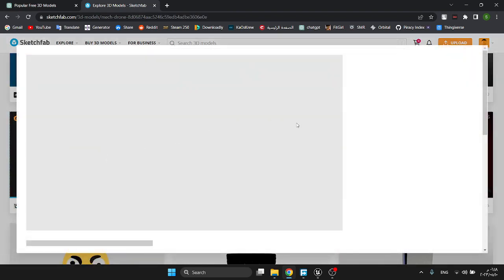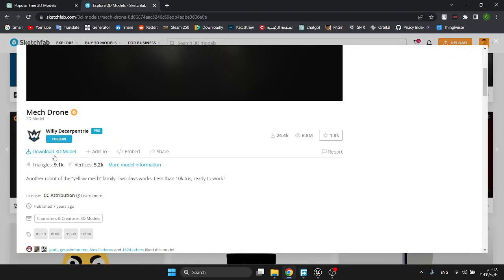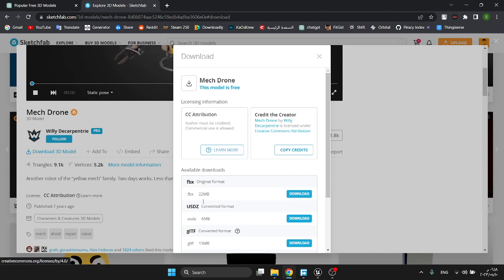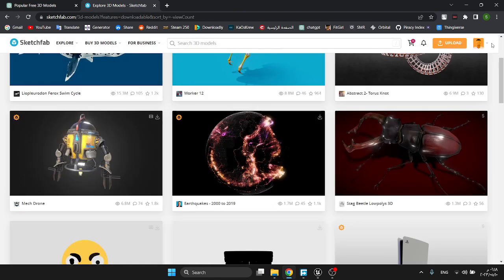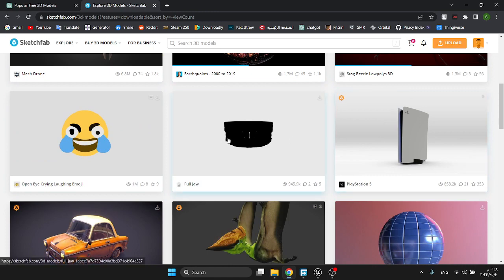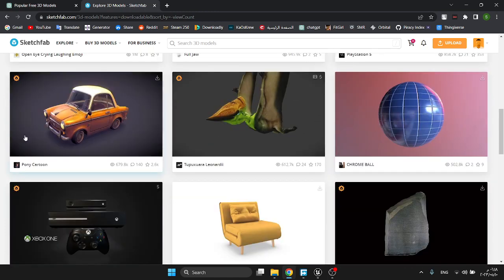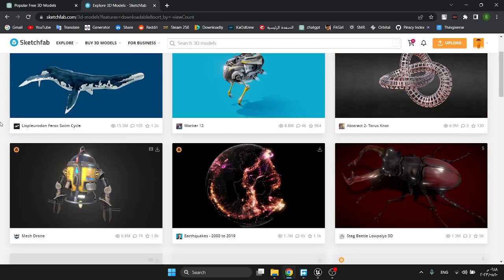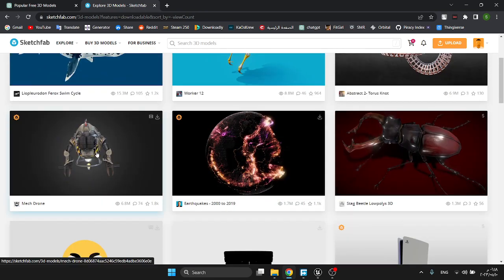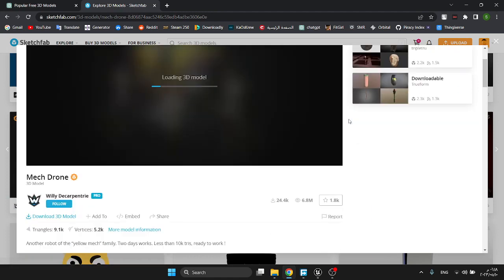What about this robot? Yeah, it has 22 megabytes. Okay, no, that's a bit large actually. Something simple, like this quite nice. Okay, I guess this robot is good actually.